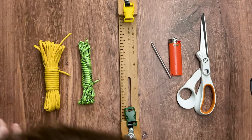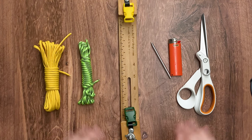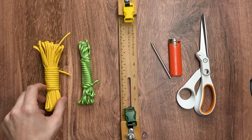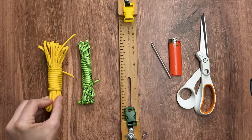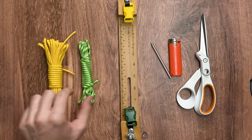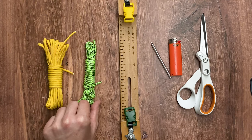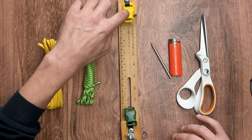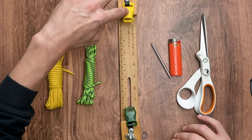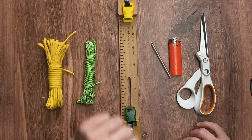We're going to kick things off with 25 feet of FS Yellow. We do offer a variety of different yellows in our store and you may have seen us use goldenrod or even canary in some previous videos, but for this bracelet today we're going with 25 feet of FS Yellow. We have 10 feet of radioactive, which I think will make a great husk for our corn. We're going to be using our jig, and already set up on it we do have half inch plastic buckles — yellow on the top half and green on the bottom half. We have our lacing needle, our lighter, and our scissors.